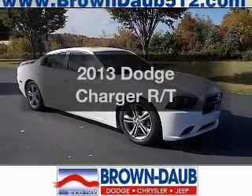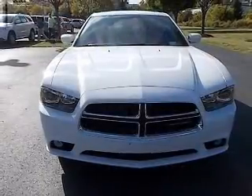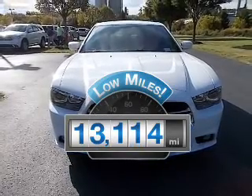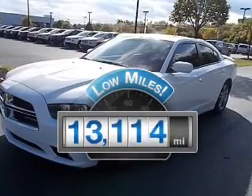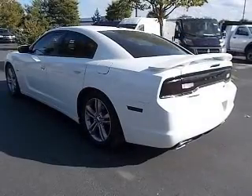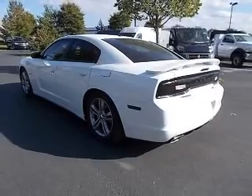Check out this 2013 Dodge Charger — everything you need under one roof with this great vehicle. Low mileage is an important factor in your purchase, and this vehicle delivers a low odometer reading. The powertrain includes all-wheel drive with a reliable engine driven by an automatic transmission. Stand out from the crowd with premium wheels.